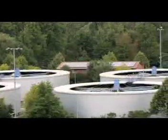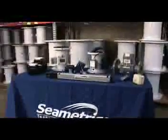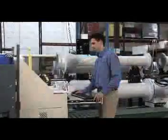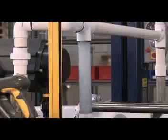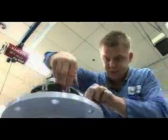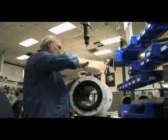Since most of our water usage comes from agricultural and industrial purposes, it makes sense to make sure we're using water in the most efficient way possible. And flow meters are the tools that help us do just that. With that in mind, we traveled to Kent, Washington, to get a behind-the-scenes look at the world's greatest manufacturer of flow meters, Seametrics. Since 1990, Seametrics has dedicated itself to providing the industry's best flow meters, solving problems through innovation, and doing it all in a way that helps its customers get the most bang for their buck.